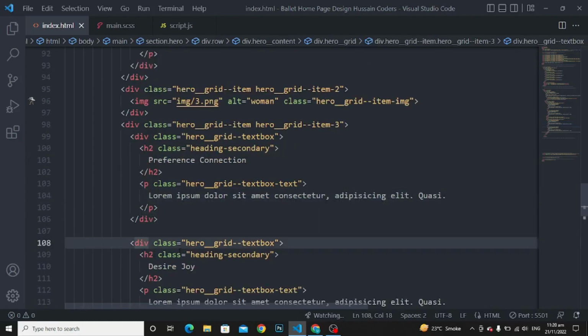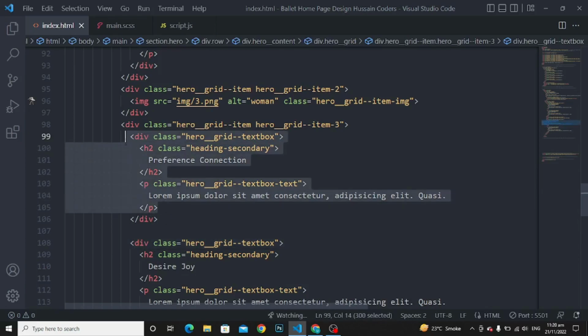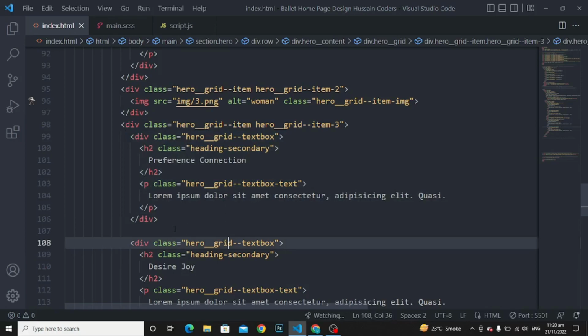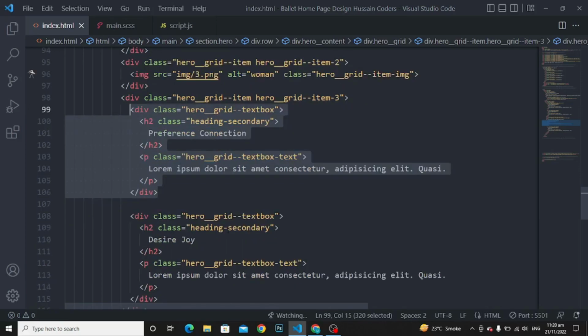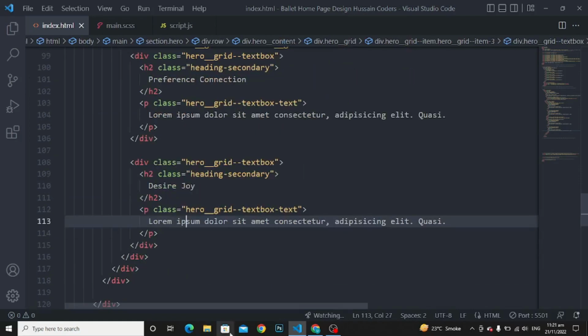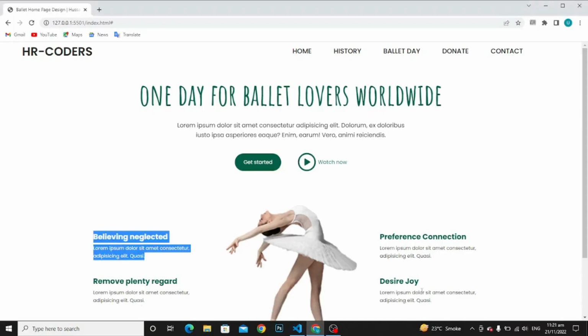In the div class, exactly like the previous one, you can see, we are going to use the hero grid text. You can copy it and paste it here. Class heading secondary, as you can see the resemblance. Then there is some heading with the class hero grid text box text, and there is some text, and we have created these 4 portions plus the image.